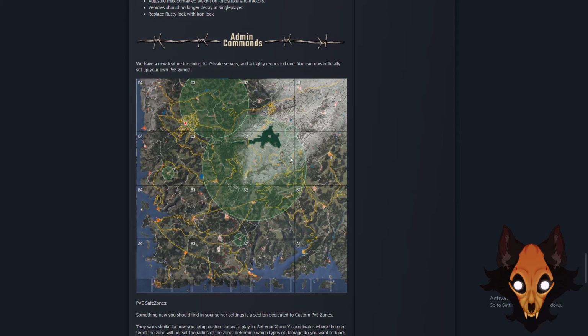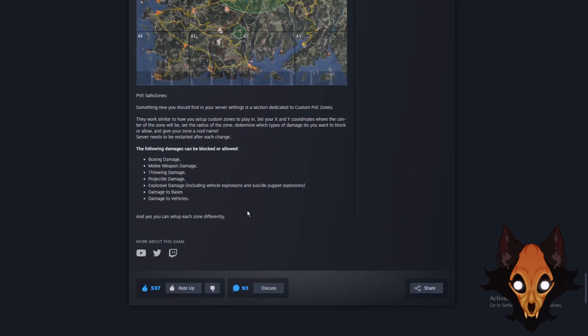And then obviously you have the original PvE zones here. So they will basically allow you to make them as big as you want and everything like that. And this is the cool thing too. Okay, so say you wanted to have a primitive server where there's only bows and arrows, right? Guess what?